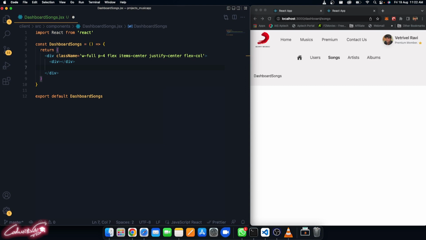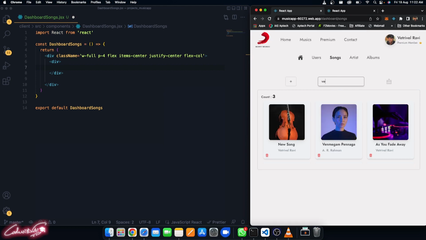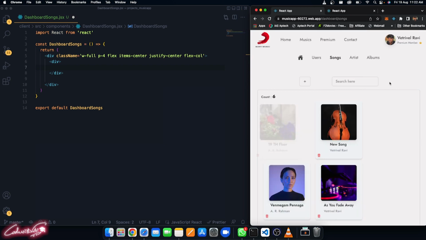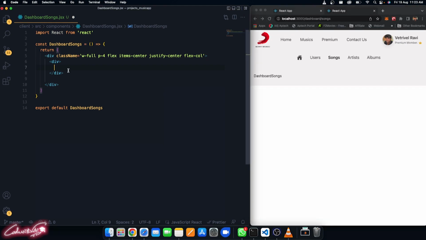Inside here, when I start searching something, you can see this icon over here, right? That's to clear the filter. Basically that filter icon will not be displayed, but if you want to keep it, that's fine. Only if you start searching will it be displayed here, or you can simply keep the clear filter option there. All right, so let's start here.